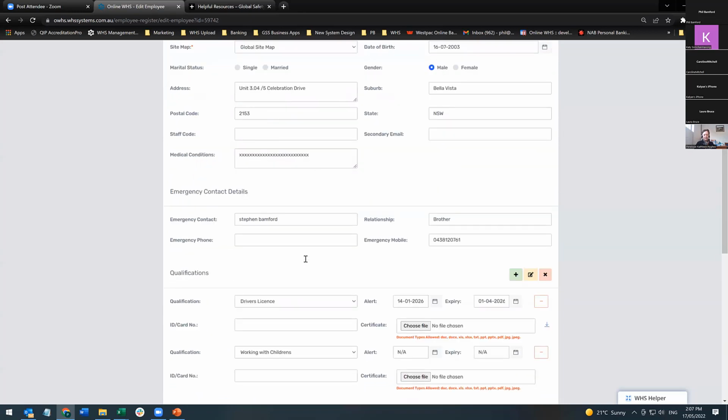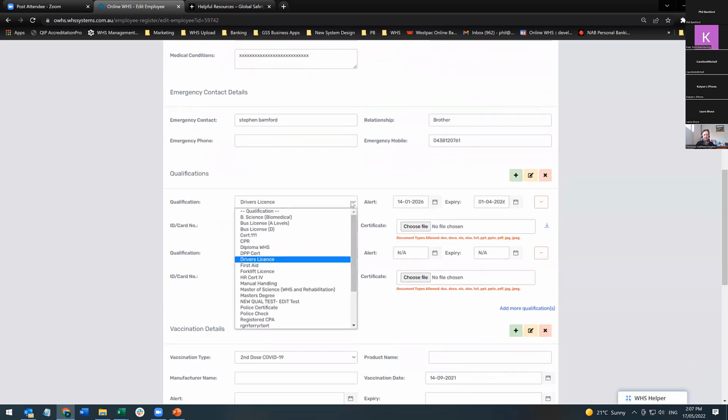You can put medical conditions, emergency contacts, remembering you create your list here. If you do have a duplicate, or say for example, if you try to deactivate one and it is related to a site, it will actually pop up, hang on a sec, you can't deactivate this qualification because it's related to certain other people. So it does have that safeguard there, so people can't delete, deactivate, or get rid of a qualification that's related to an employee.